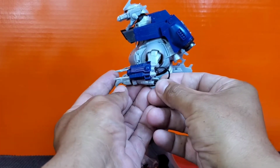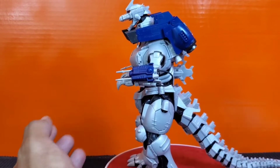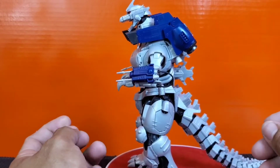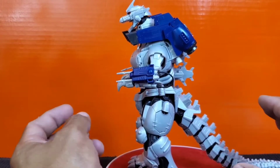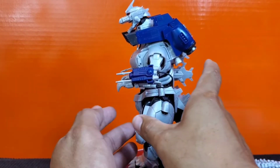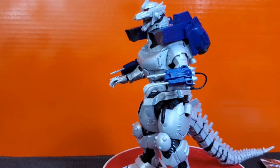I did a quick build, so basically I haven't glued anything in, and I got to go back and start gluing, because there's a lot of things in here that kind of just fall apart if you just leave it as it is. But I mean, posability is not an issue with this figure.